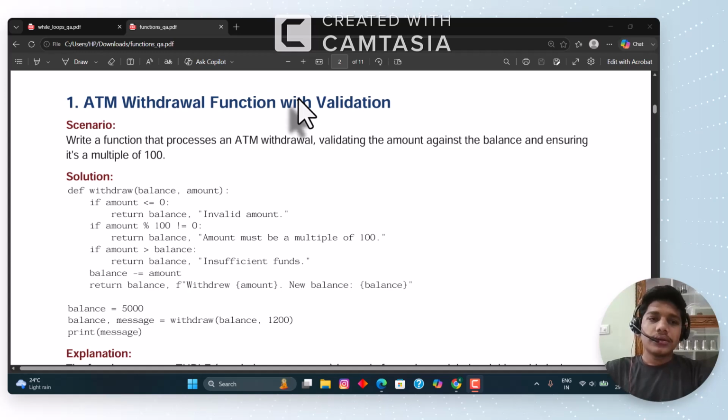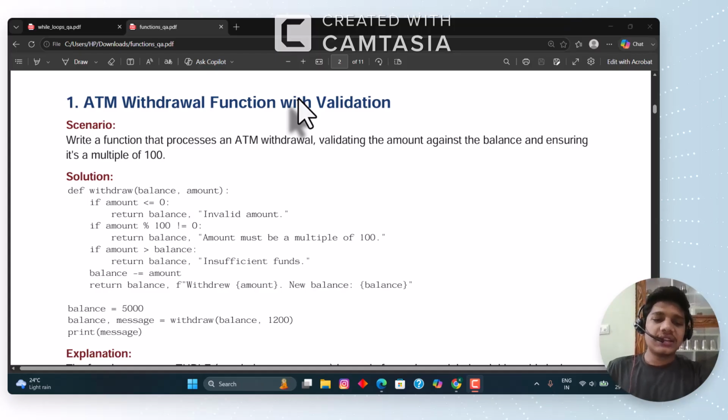So here you have to draw the money. That too, the amount has to be divisible by 100. It means the last two digits of the amount which you draw have to be 00, because then only it can be divisible by 100. So if you enter something like 9,030 rupees, you cannot take it like that. You have to take 9,900, 400, 500, like that, which are divisible by 100.